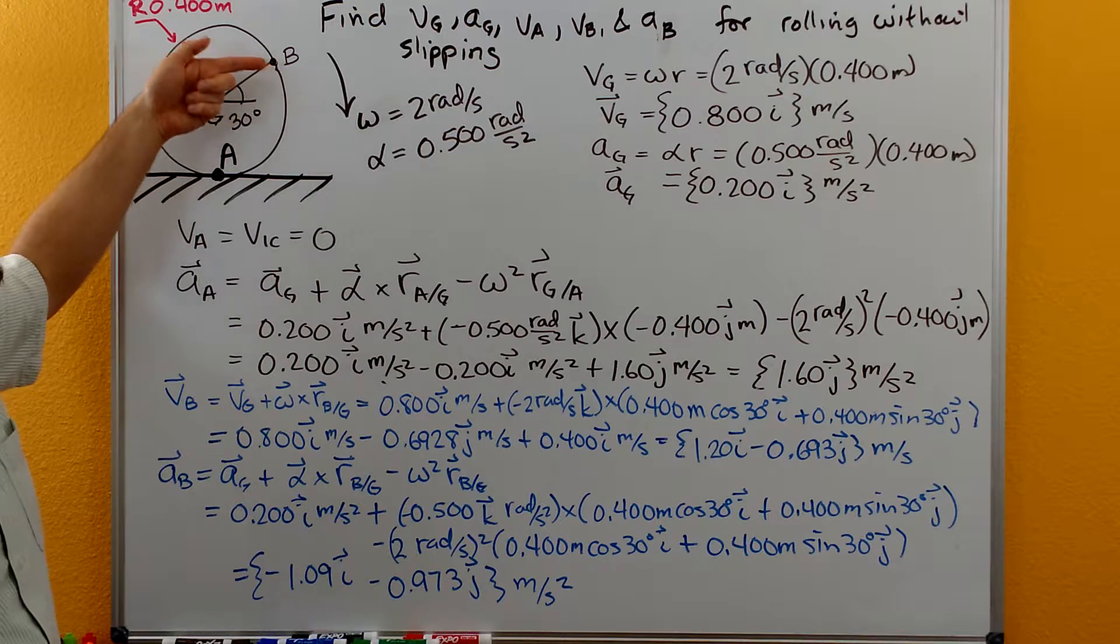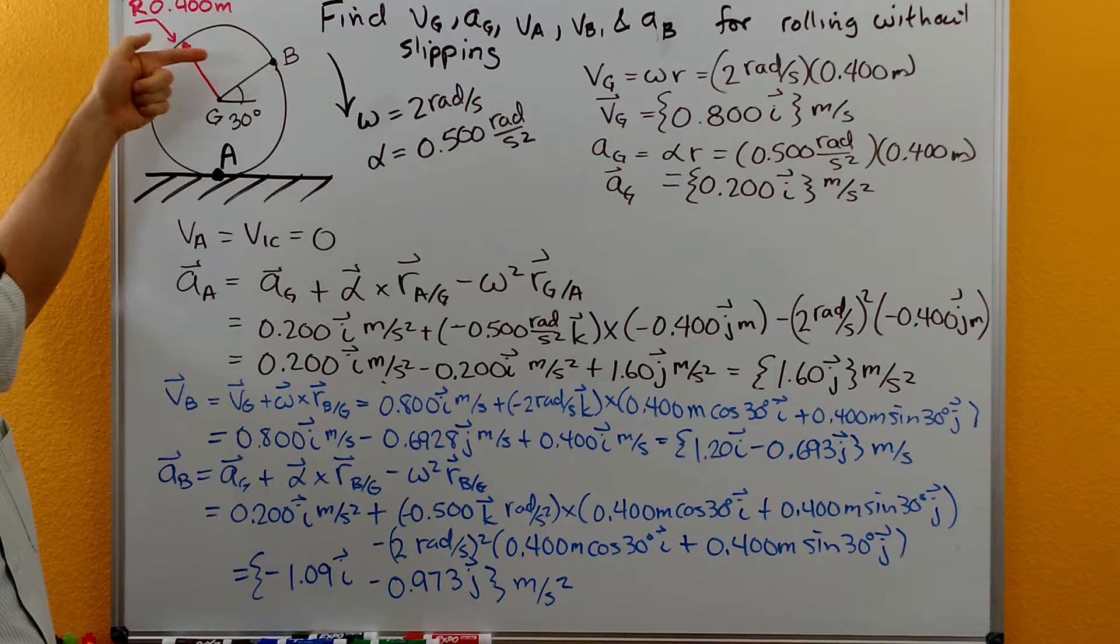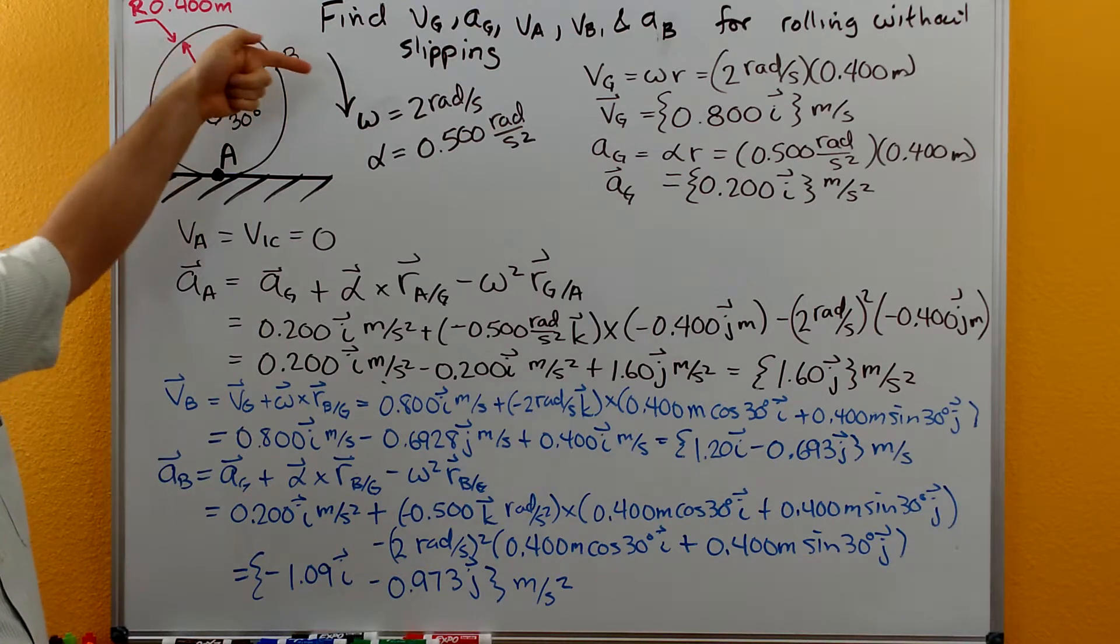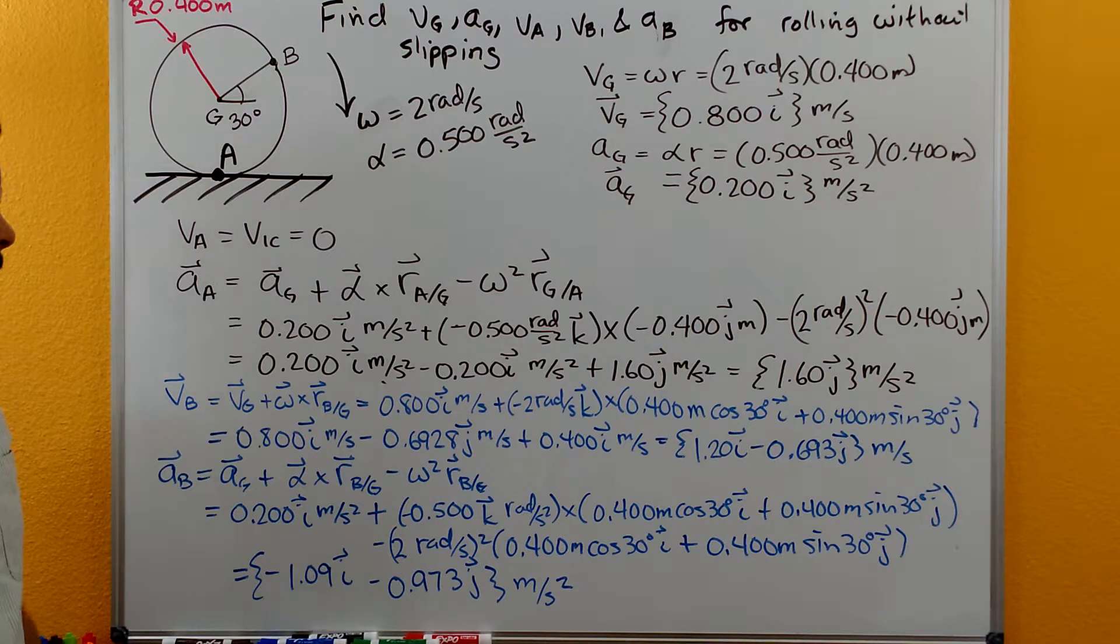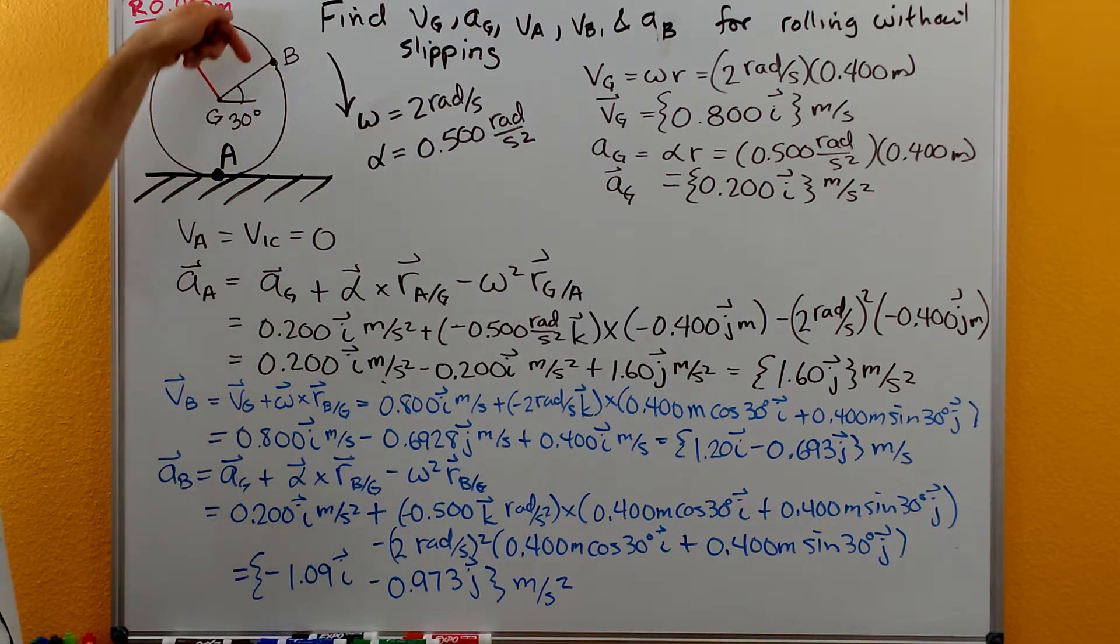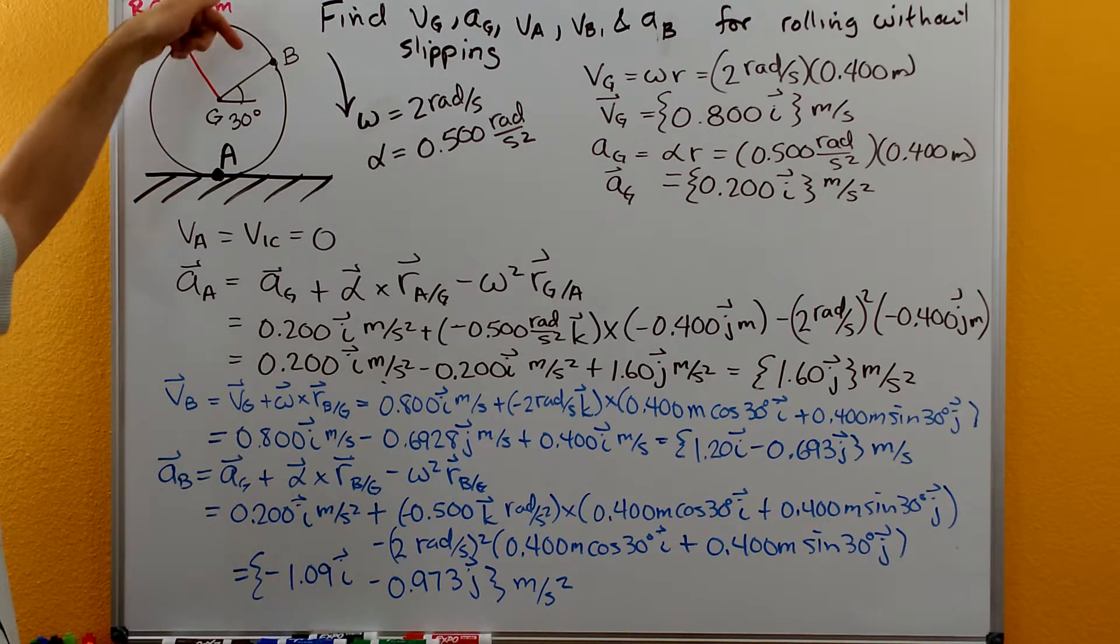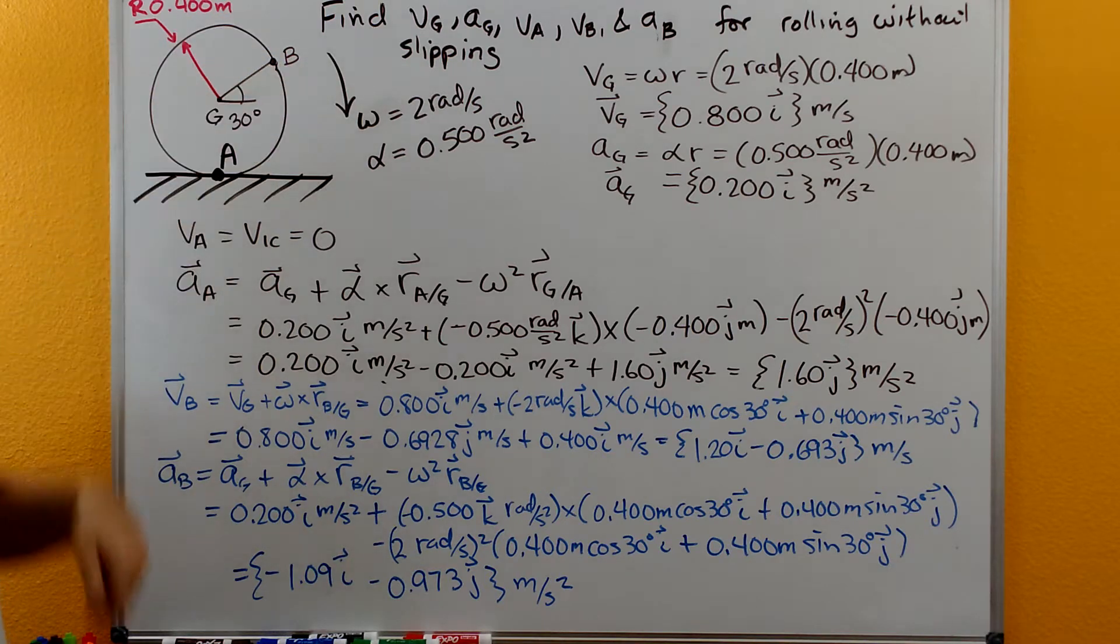So B is moving in this direction and also down. That would make sense as this wheel rotates. B is still moving forward but it's also going to start going down at that point. Double checking this it should also give us a direction of B that would be in the tangential direction that the points going to be going in.